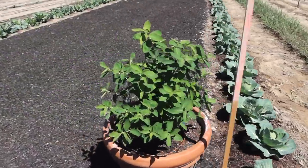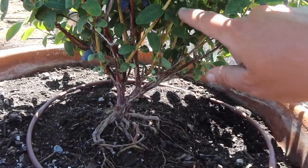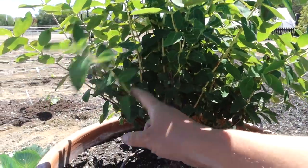Let me show you the honeyberries — I've been eating them. I've already eaten 10 or 15 off this plant. It's not bearing a ton, but it's got a few ripening up and a ton of little ones. They bloom and bear on old growth, so all the berries are kind of in the bottom part of the shrub, which is actually great because birds really like to eat these and you normally have to net them. As I was eating more and more of these, what I would describe them as is huckleberry — they remind me more of a huckleberry than anything else. People say they're a mix between a raspberry, blackberry, whatever, but the more I'm eating them the more they remind me of a huckleberry.